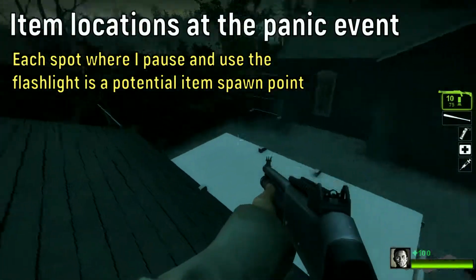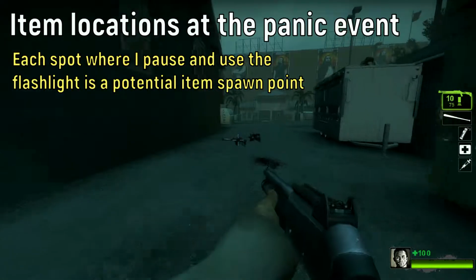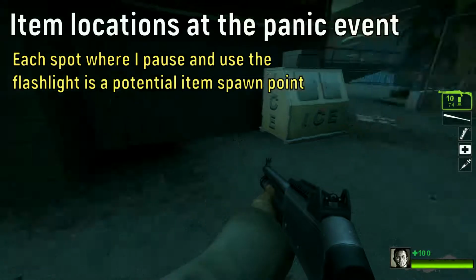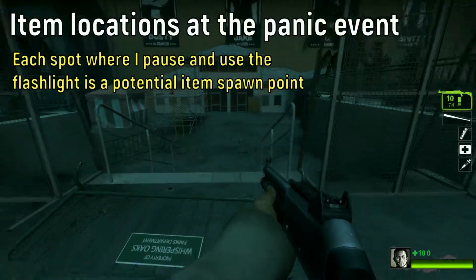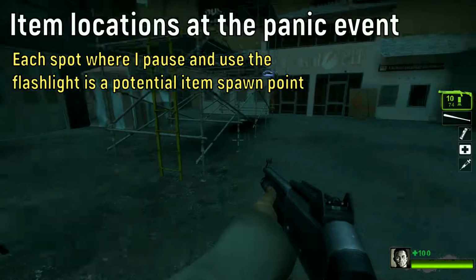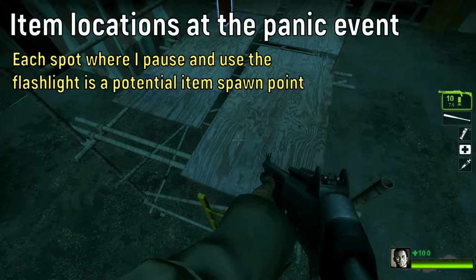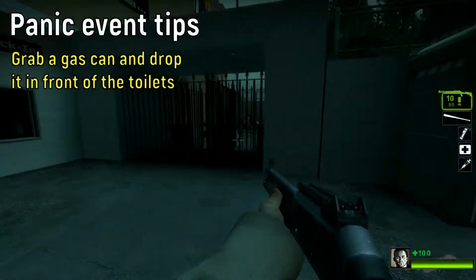Here is a rundown of the item locations at the panic event. Each spot where I pause and use a flashlight is a potential item spawn point. Grab a gas can and drop it in front of the toilets like so.